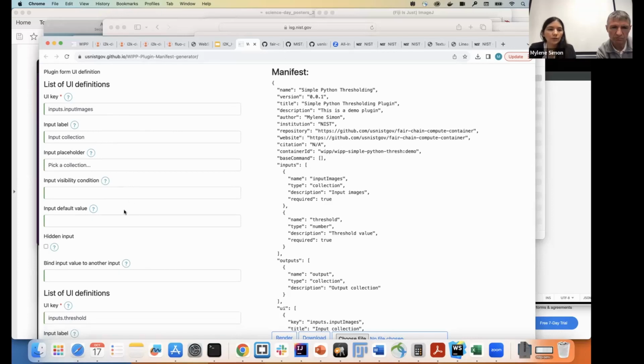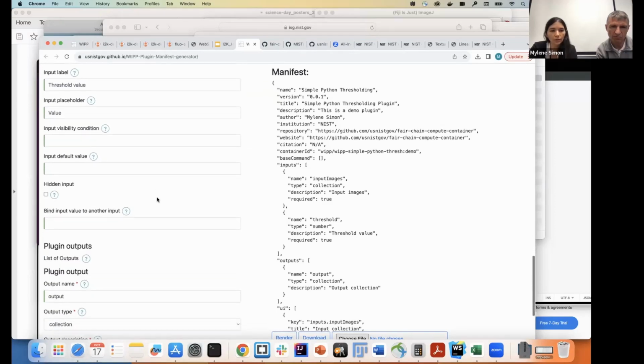And then we have some specific things where you can bind the visibility of one input in the form according to one other input. So if you have, for example, thresholding, you could have selection of thresholding method or manual where you put a value. So if you select the manual, then a new entry for a manual threshold value will appear on the form. But if you use the automatic thresholding method, then you don't need this field, so it will not appear. So yeah, you can define all of that.